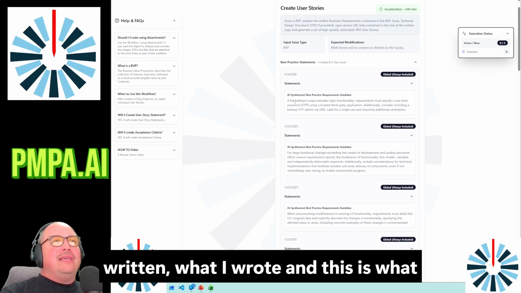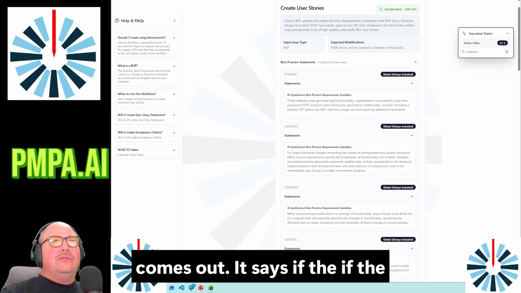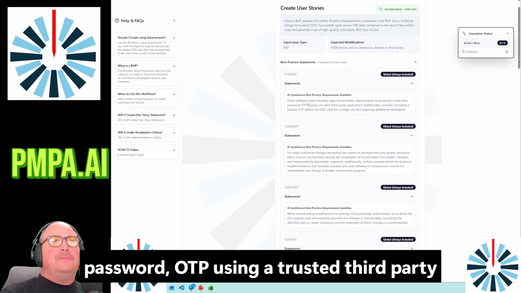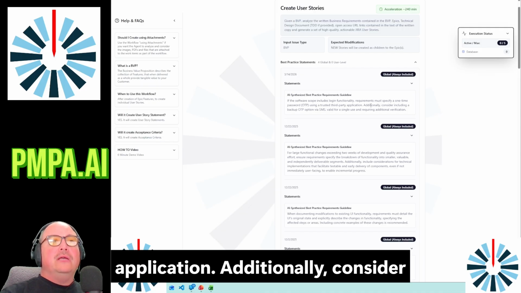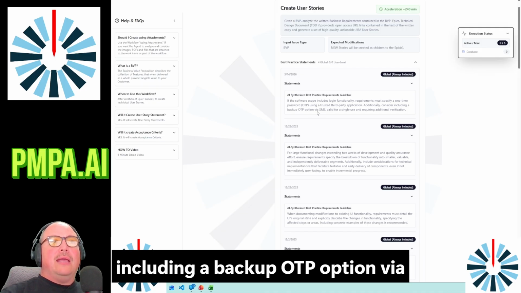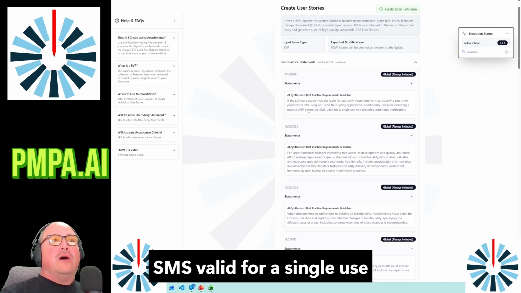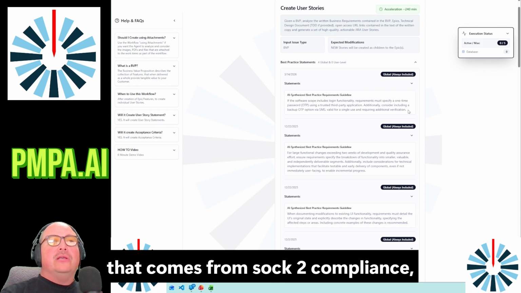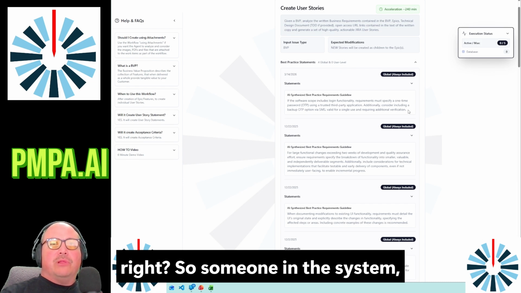It says, if the software includes login functionality, requirements must specify a one-time password, OTP, using a trusted third-party application. Additionally, consider including a backup OTP option via SMS, valid for a single use and requiring additional verification. So that comes from SOC 2 compliance, right?